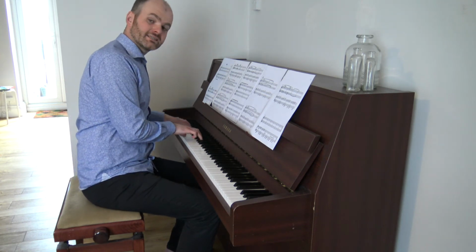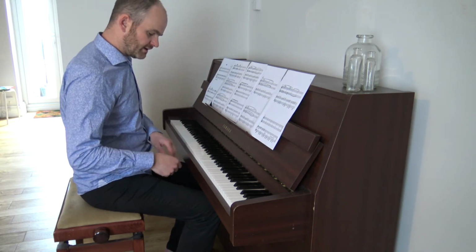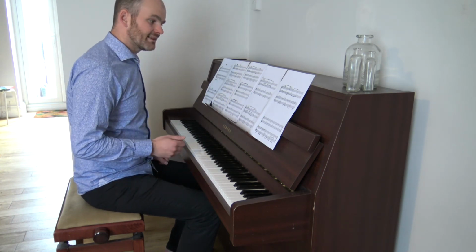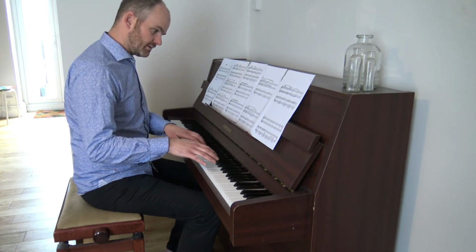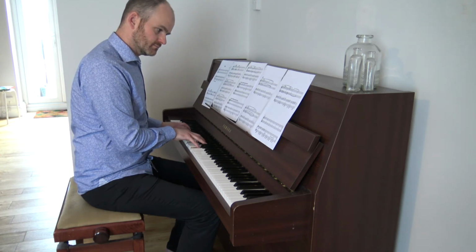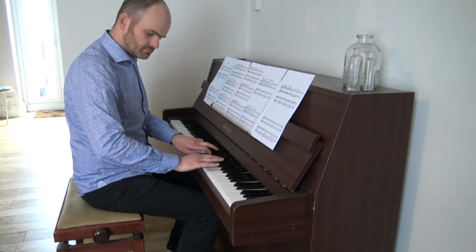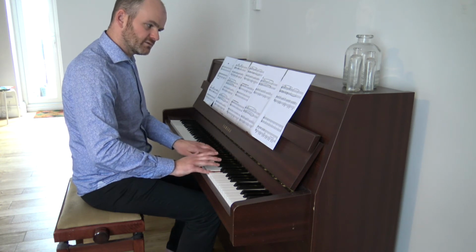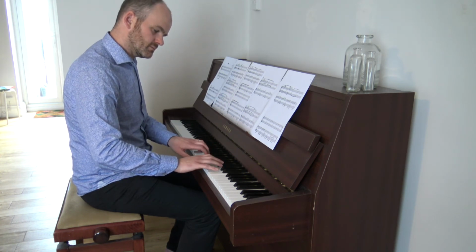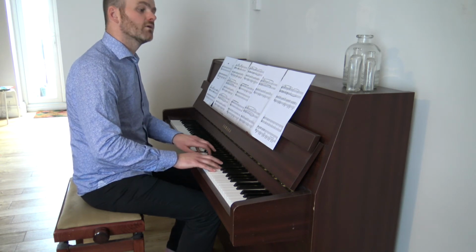The secondo part becomes the accompanist and starts playing this again. And the primo part uses these notes up here. Once that's gone on for a little bit, we get the melody again up here in the primo part. So it goes to the second loop, which is this one. Whilst that's happening, the primo part plays. Hold that for 1, 2, 3, 4, and then 2, 3, 4, hold 2, 3, 4.